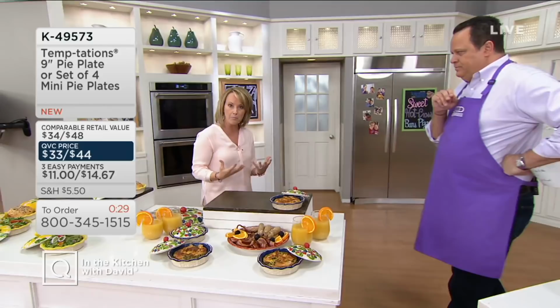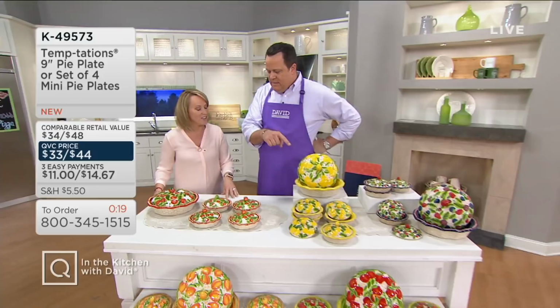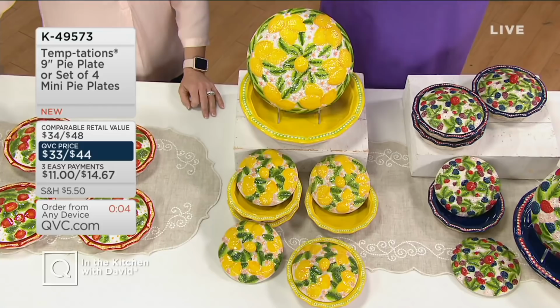So we have strawberry, we have peach, we have apple, we have lemon, most limited in mixed berry. Very nice. In the set of four or the pie plate. Cute. Now you don't get both, you order these separately. You either order the large pie plate or the four minis, but you can certainly order them together, but they are two separate purchases. So $33 for the big guy, $44 for the set of four.